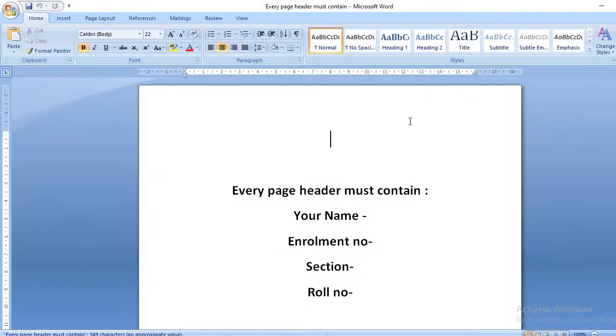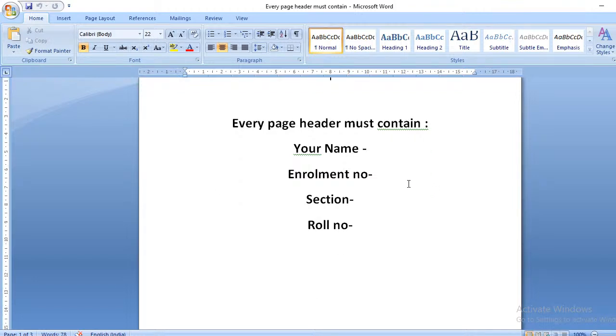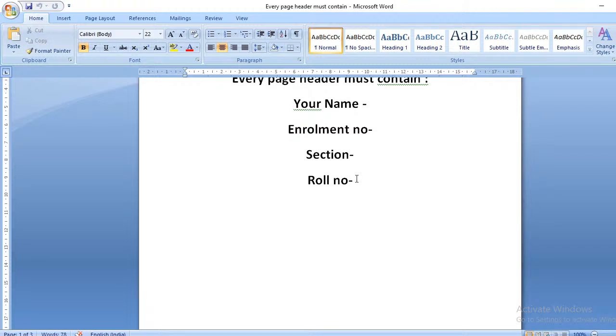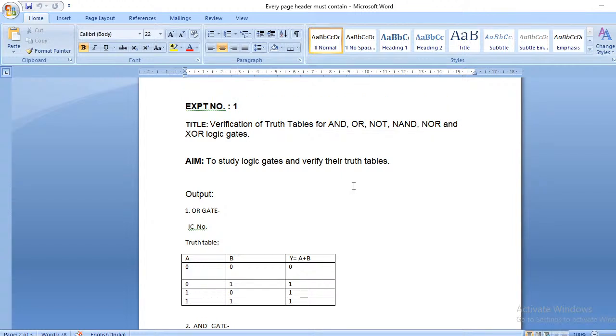Okay, so what I told you, that you have every page must have some header, right? So if this is not visible, those who are not having the Proteus also can write a simple Word format. You write your name, section, roll number, and the questions that I have given, you can also do with that. Okay, no need to get tensed or panicked. Everything will be done.